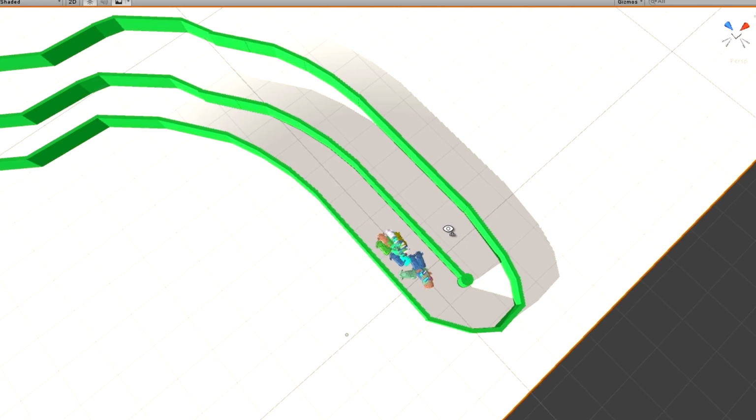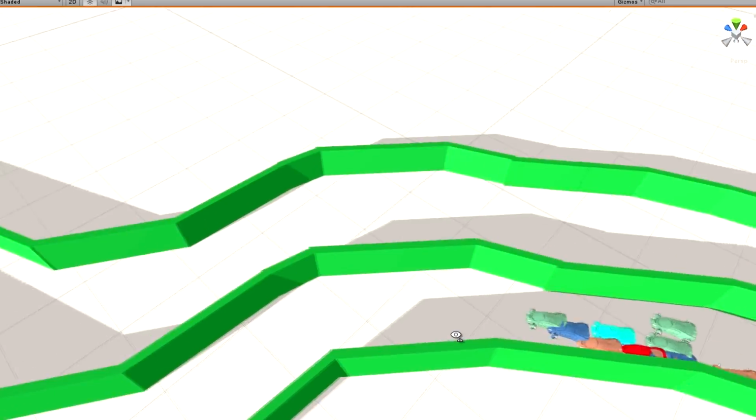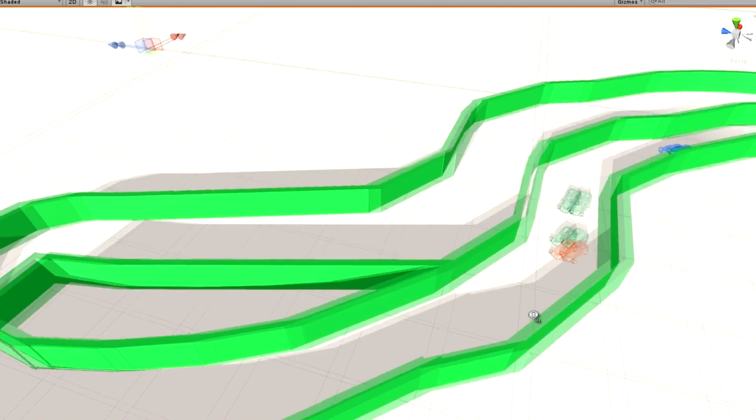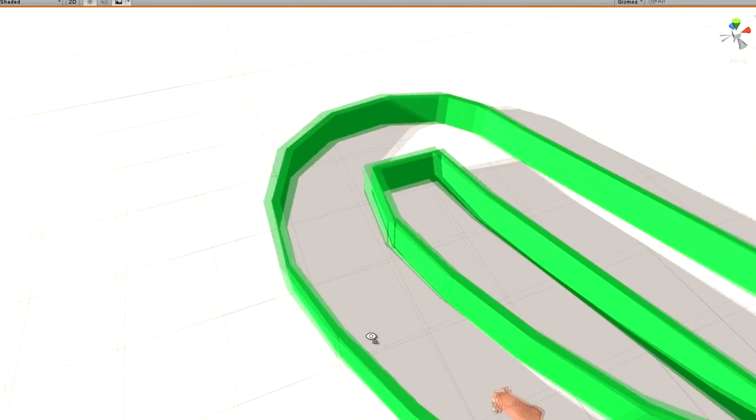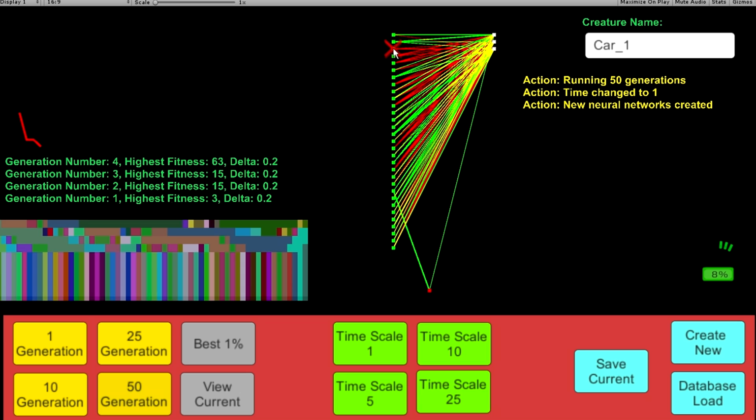Once the last car dies, more cars get spawned. Well, the point is for the cars to be able to complete this racetrack that's over here. Each of these cars has, you can see here, 31 input neurons. 15 input neurons are long distance LiDAR sensors, but essentially it's just getting a distance to the wall that it's touching. And another 15 are short LiDAR distance sensors, so that means they can't see as far as the other 15. And then the last one is a bias neuron.